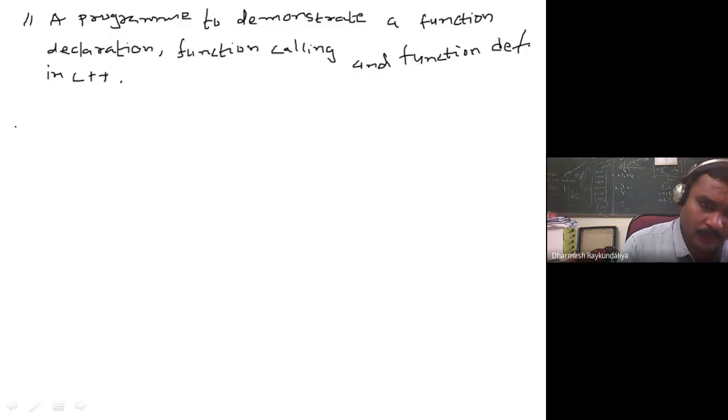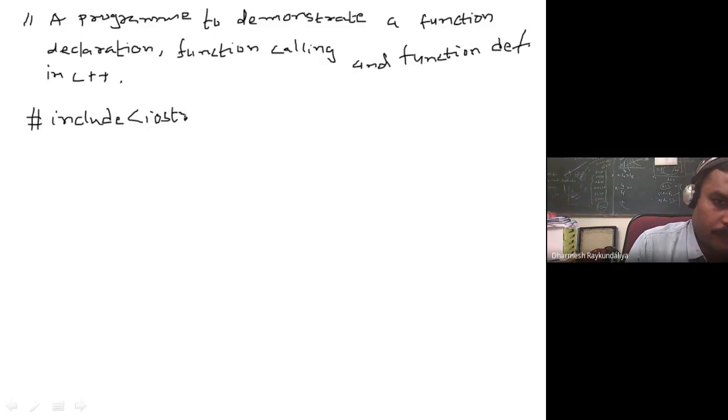Whenever you write a program for a function, it is a usual C++ program, so of course you have to load the necessary header files. Let me add include iostream.h, include conio.h.